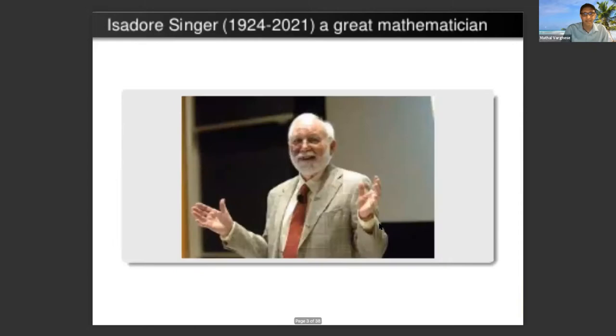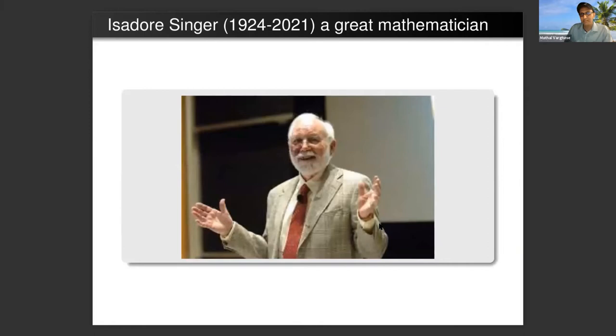As Peter said, Isadore Singer is a great mathematician and one of the co-inventors of Index Theory. He is well-known for the Atiyah-Singer Index Theorems, revolutionizing geometric analysis, the Ray-Singer analytic torsion, and the Ray-Singer conjectures, and probably most importantly, the bridging of mathematics and physics, quantum field theory, gauge theory, string theory, where he introduced many sophisticated mathematics to these areas.